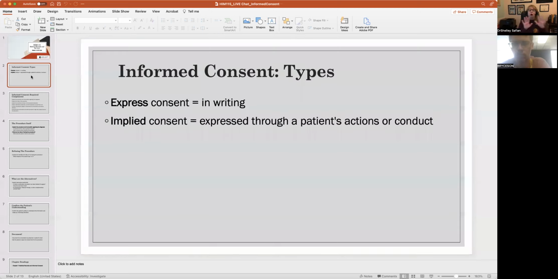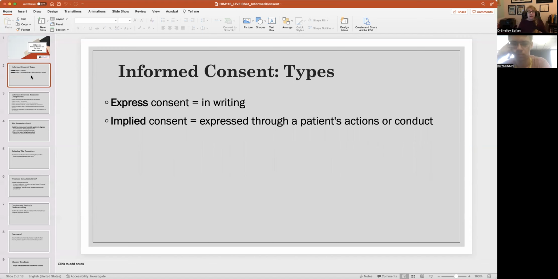Okay. All right. So first, I wanted to start out with going through the fact that there are 2 types of consent. The first is known as express consent, and express consent is actually you signing a piece of paper or on a tablet that says blah, blah, blah. Yes, I agree to this surgery. Yes, I agree to this examination. Yes, I agree to this treatment. Okay, it's in writing, whether it's in digital format, like I said, on a tablet, or a piece of paper that they give you, you sign your name. That is express consent. Okay.